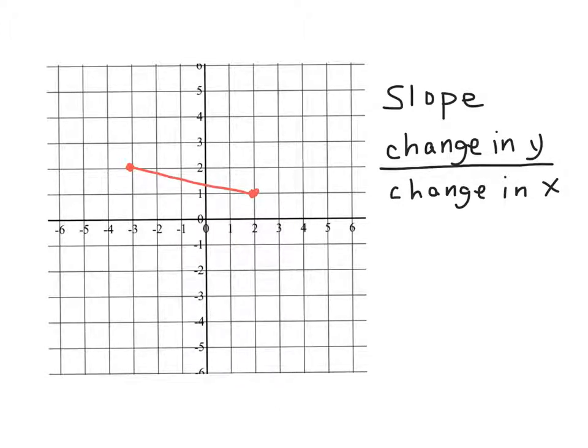Let's take a look at another example. You can see I've drawn another line, and I'm going to find the slope. Slope is the change in y over the change in x. So from one point, I need to go down 1 on the y, and then I need to go over 1, 2, 3, 4, 5 on the x. Notice when I went down 1, that's a negative 1. When I went to the right 5, that's a positive 5. So the slope of this line is a negative 1 over a positive 5. It is a slope of negative 1/5.